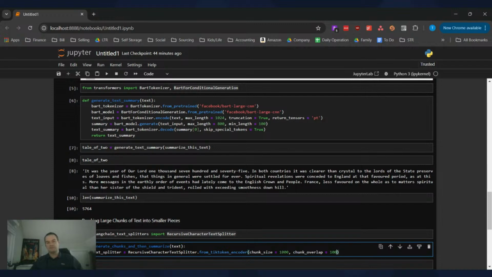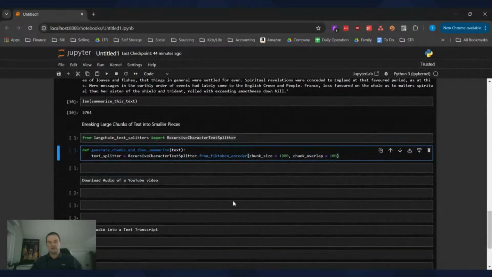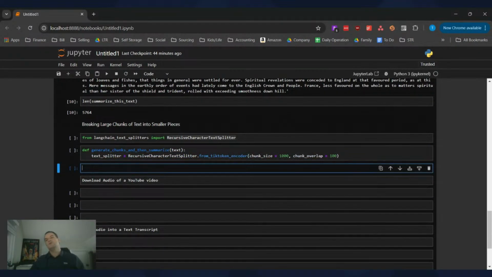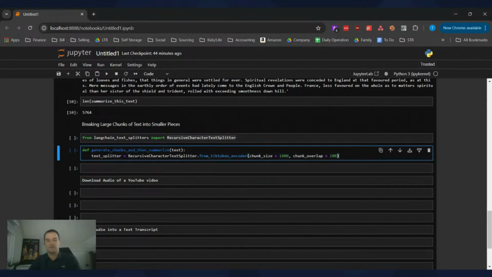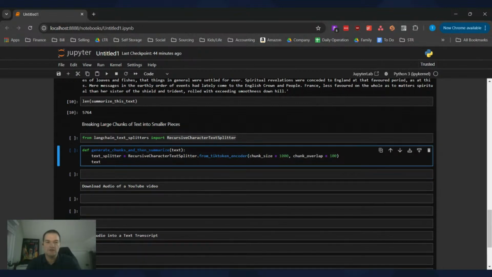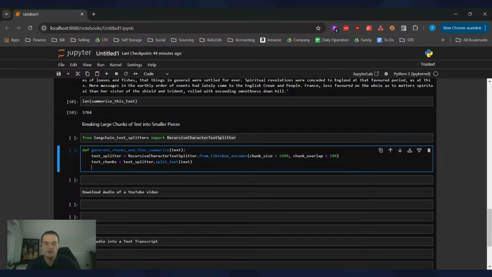Anything more than that becomes cumbersome, especially on large texts, which if your video is running for a while, you will end up having that be the case. So then you break the text. You're using the text splitter, you break those into those chunks just by calling the splitter, telling it to split the text. And we are going to then take that text variable from earlier and now run that through the text splitter split text function. So I need a way to store them.